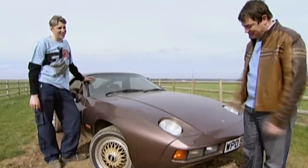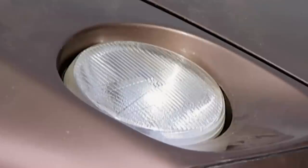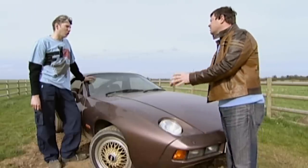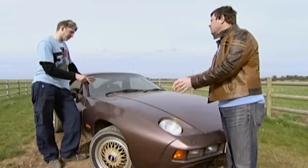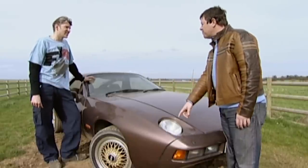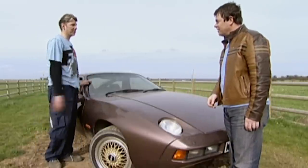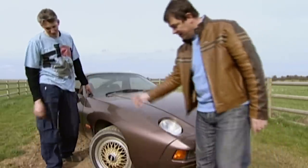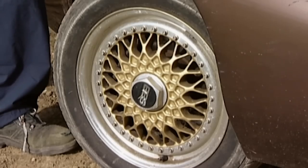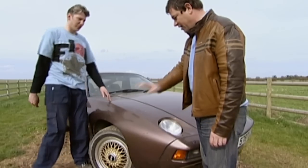So what's the catch? There is a catch — there's always a catch with the cars I find. As we're down in front, I'll start here. The headlamps don't go up and down, neither of them do. It's probably just a loose wire or a switch, or a motor, which would be a problem. Being a supercar, it's got supercar-price parts — it could be like £300 a pop for a motor. The other thing: non-standard BBS alloy wheels. Somebody thought they'd be quite chic on the car, but they just ruin it. We've got to get rid of those.